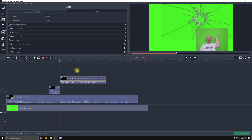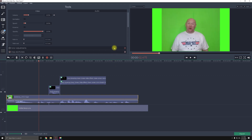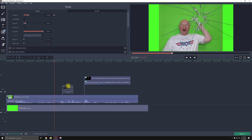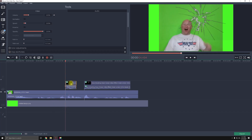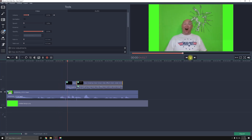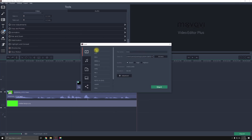Now that the hard work is done, adding more alert types is simple. For a bits alert, go back and cut down the video to the exact part you want from the original recording. I have a green base canvas and my video on top, and just for fun I found a screen smash effect online and added it to the moment I high-five — which is pretty cool. Once you have everything where you want it, export the video file as an MP4.